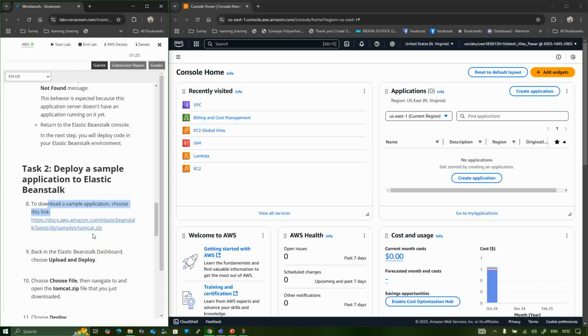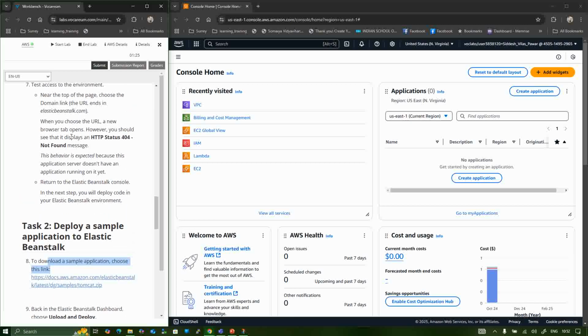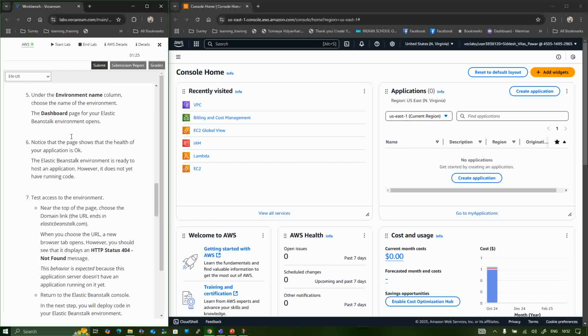It's now in a .zip file, but you can have, for example, a Django project that you put on GitHub, and you try to push the GitHub code to AWS using Elastic Beanstalk. But in this part, we will deploy a sample application to Elastic Beanstalk.